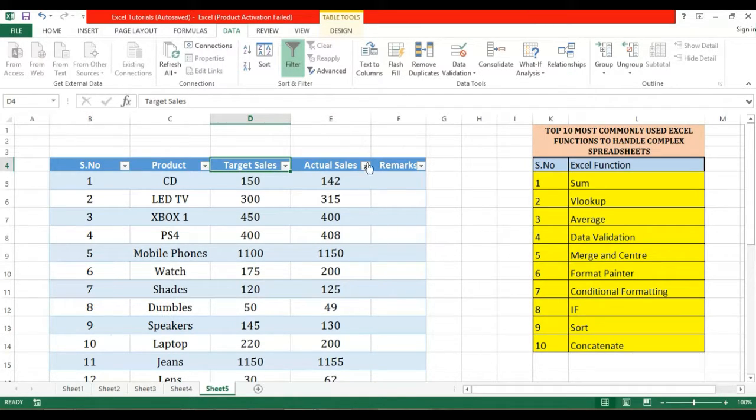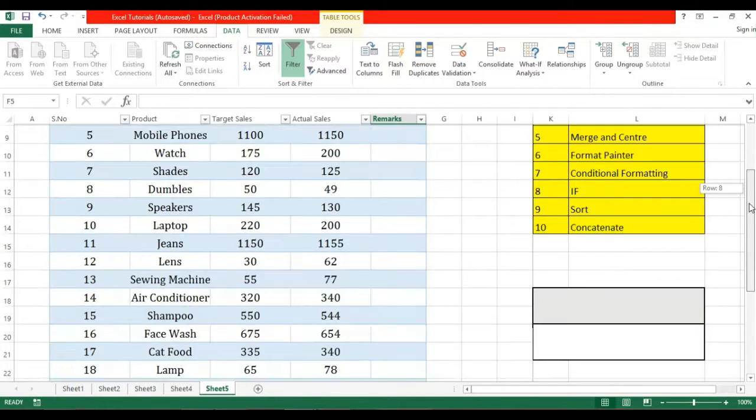And after that we have another column which says remarks, and basically we will enter whether or not we had achieved the annual targets or not. So we'll enter those later on by using the if statement. So first of all, I'll tell you guys how to use the VLOOKUP function. So let's start with that.